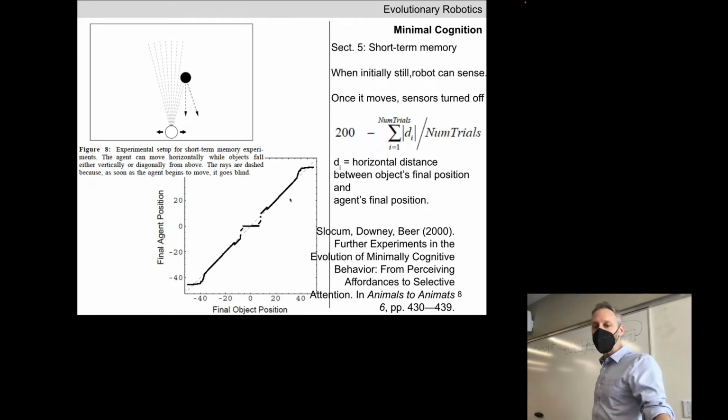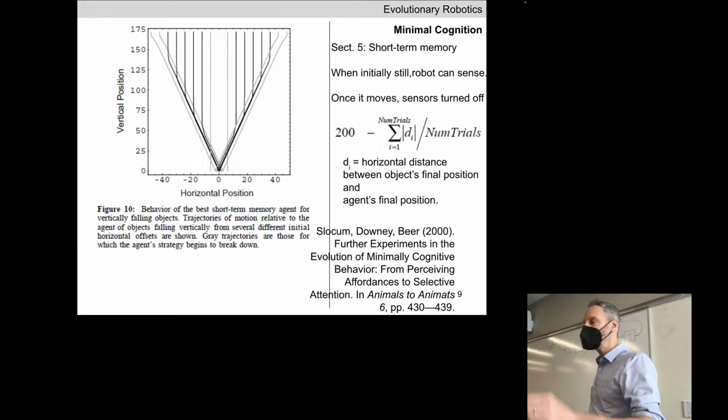So we're looking at analyzing one evolved CTRNN, the best one at the end. And generally speaking, wherever the object hit on the bottom of the screen horizontally, the robot had more or less the same horizontal position on the bottom of the screen. It wasn't perfect. There were certain areas where it wasn't doing so great. We've seen this many times already. Evolution is a satisficer, not an optimizer. It produces pretty good solutions, not perfect solutions.